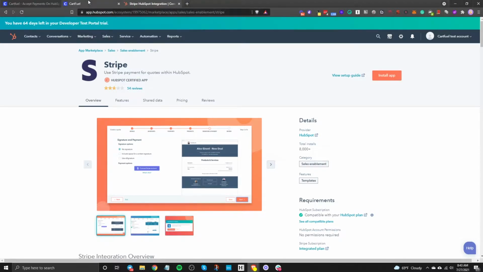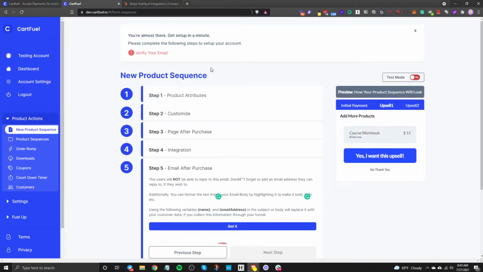I'll give you a quick little demo and show you how it actually embeds, and then show you how it works. So when you sign up for the free 14-day trial, we have a longer video explaining the step-by-step of what this includes and what you need to do. You can watch that video, but I just want to show you the basics and then just show you how powerful it is so that you can make a quick decision when it comes to using Stripe with HubSpot.